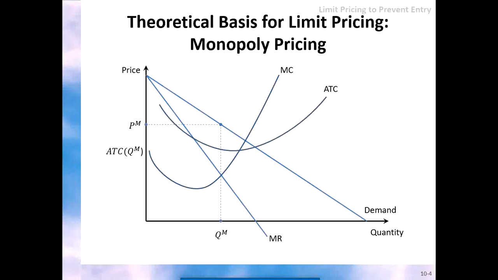So we have seen this graph, where we consider a monopoly firm. The monopoly firm will maximize the profit when the marginal revenue equals the marginal cost, here at QM or Q monopoly, and will charge PM or price monopoly, which is greater than the marginal cost and also greater than the average total cost, and therefore it makes this profit. So that positive economic profit will motivate other firms to enter the market in order to get some of that profit.